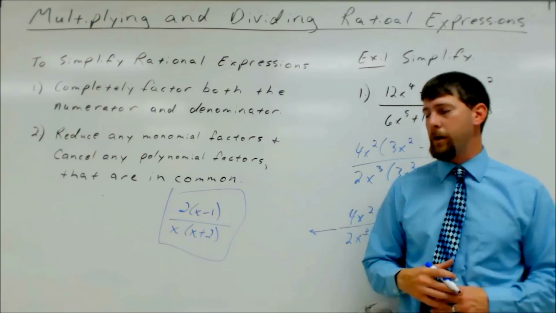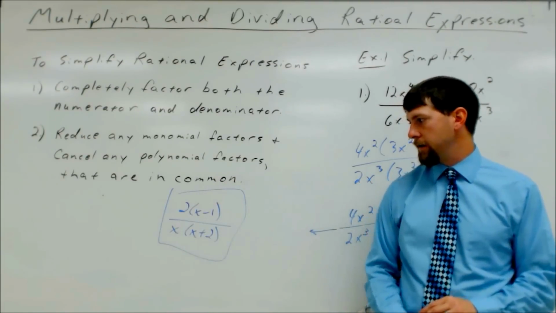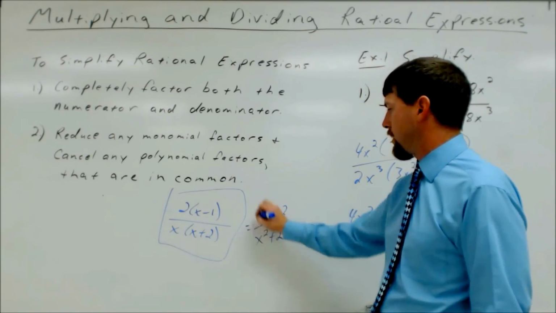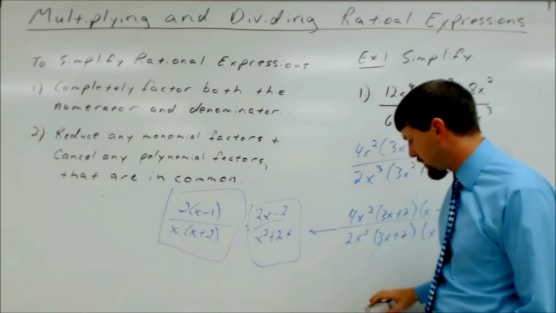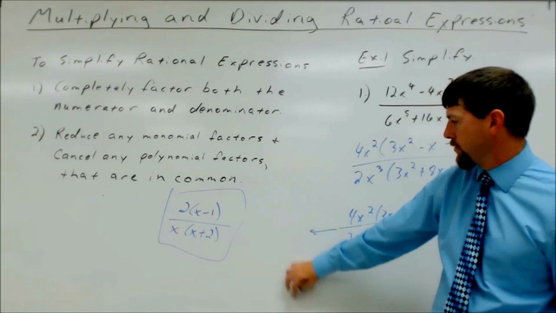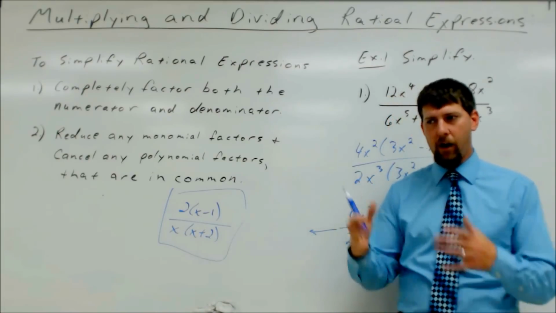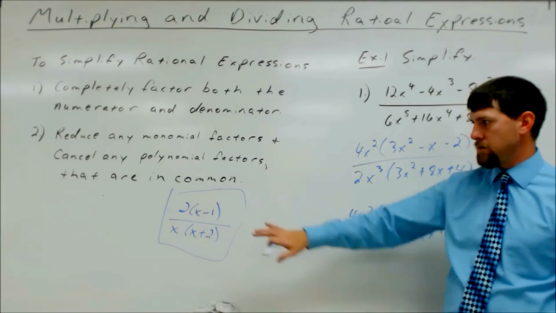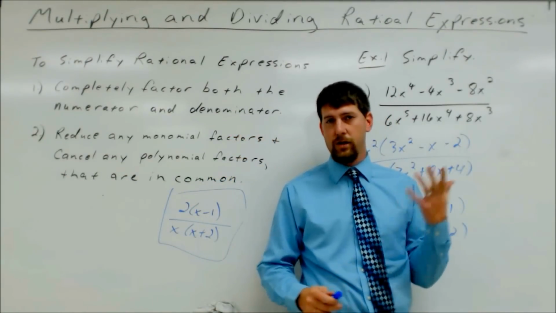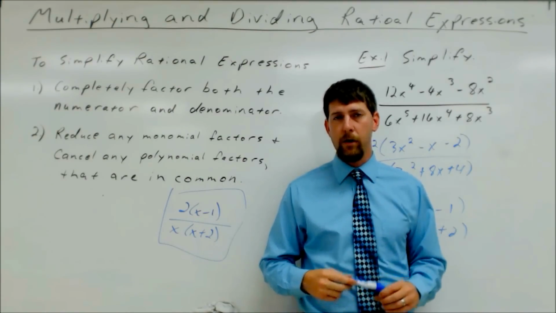You may have a teacher at some point that wants you to redistribute and combine like terms and actually make that look like 2x minus 2 over x squared plus 2x. That's what I'm talking about when I say redistribute, combine like terms. But again, it's a personal preference of whoever the teacher is, and you'll know that once you actually start doing some math, when you need to leave it factored and when you don't. I think our text leaves it in this factored form, so we'll go with that for now. But that's reducing or simplifying a rational expression. Again, it's just factor the numerator, factor the denominator, cancel any factors that are common to both.